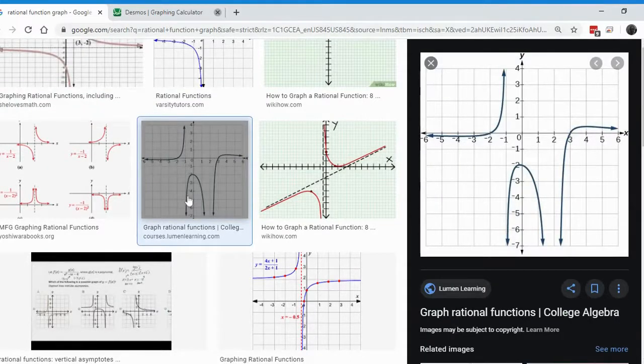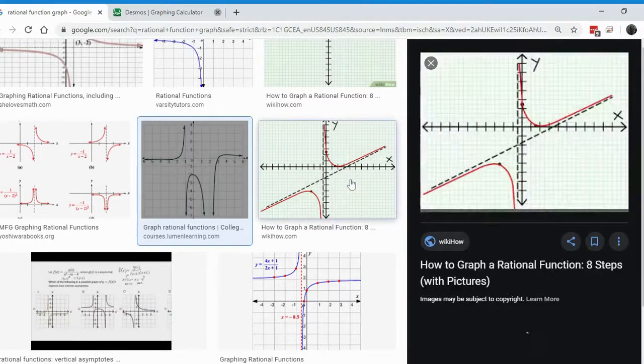Here's one that's got 3 parts, a left, a middle, and a right part to it. No vertical or horizontal asymptotes drawn, but I can see that there are some. As a matter of fact, the horizontal asymptote looks like it goes right along the x-axis. Notice that the left and the right branches actually cross that horizontal asymptote, which is okay. But when you get further away from the origin, closer to infinity, it approaches the asymptote. It's a little unusual, but sometimes we do see them crossing once, sometimes even twice before it approaches infinity. So that's definitely a trickier one to graph and harder to figure out when you're looking at data on how to graph it.